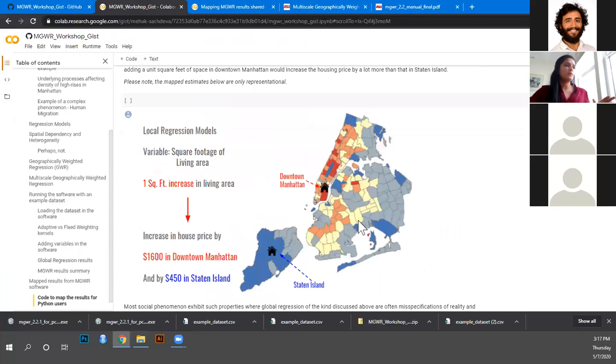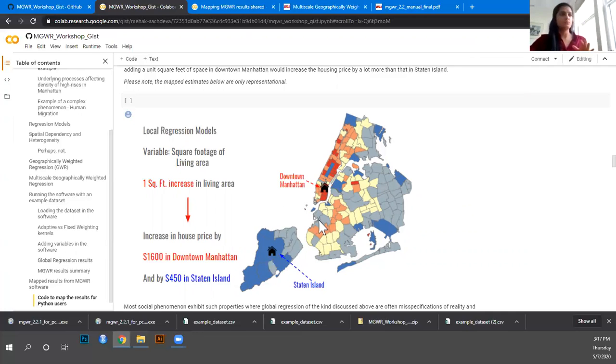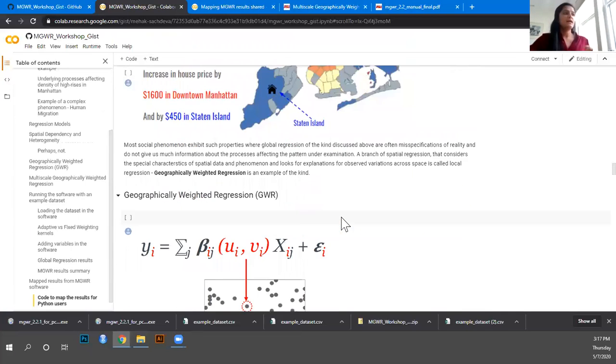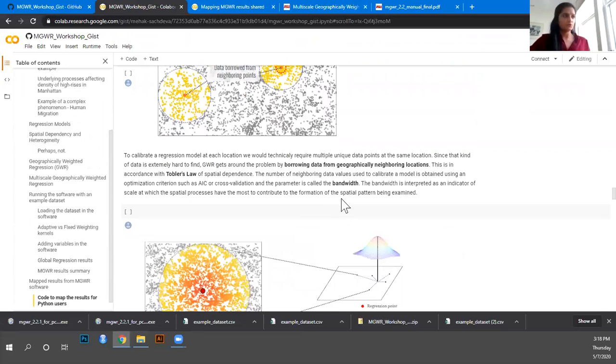Now, if you go back to this example, if this is where my cursor is, that is where we are calibrating a model, and if I take only 5 nearest neighbors, this is going to be a small scale. If we say that the processes are only similar across that scale, that would be a very local scale for a process to have. But if we say that the nearest neighbors used in this model are 20, that would basically mean that this is a regional scale, that Brooklyn, parts of Manhattan, and Staten Island have the same scale, so they all come into the same process. So basically, it's kind of a regional scale. So that is how the bandwidth parameter that comes out of MGWR is calibrated, and that is how it is interpreted.